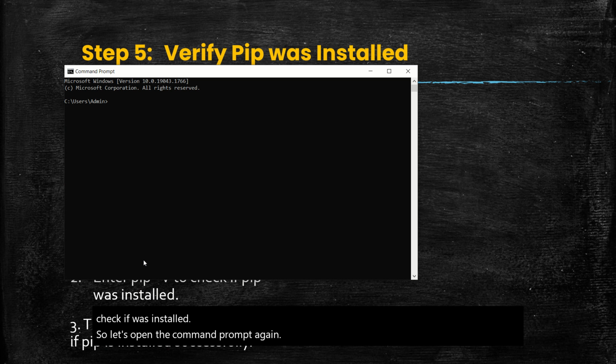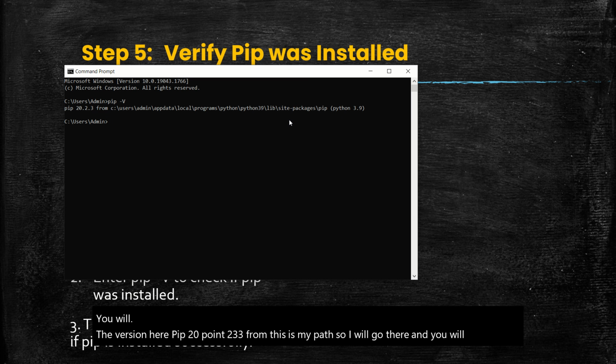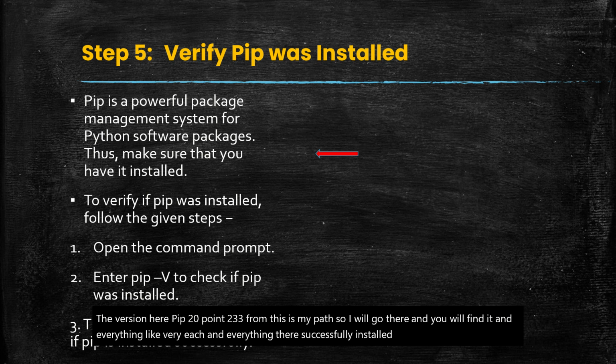Here you go with the command prompt, write pip and -v. So you will see the version. Here, pip 20.2.3 from this is my path. So I will go there and you will find everything, libraries, everything successfully installed on my system.